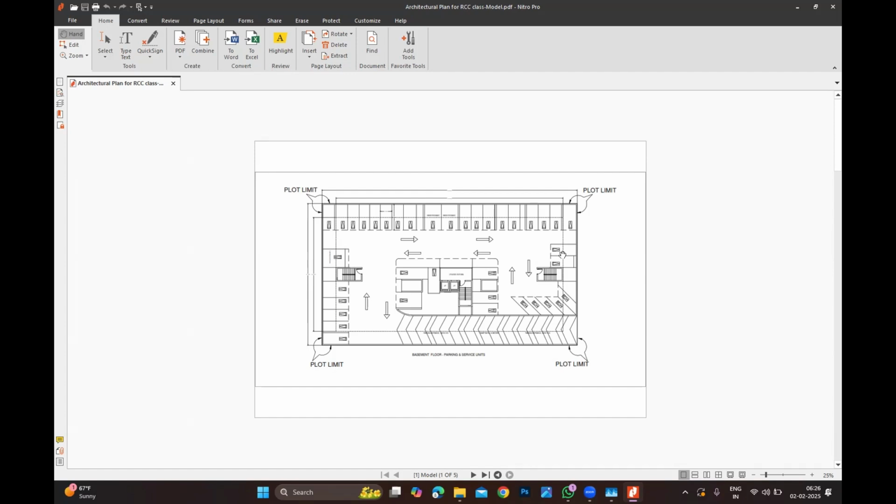So now the first point is you need to see the majority of the typical floor. Might be here the 8th floor is typical in this case. Assume the 8th floor is not typical, and only 5 floors are typical, and out of 8 floors there are two groups. 5 floors will be one typical, and another 3 floors will be another typical. In that case, which majority can be considered? The question comes, right? Always try to look at whichever is the majority of the floors. If it is 5 floors, then take it from 5 floors. That is most important.